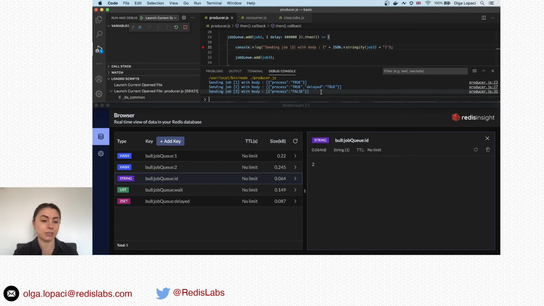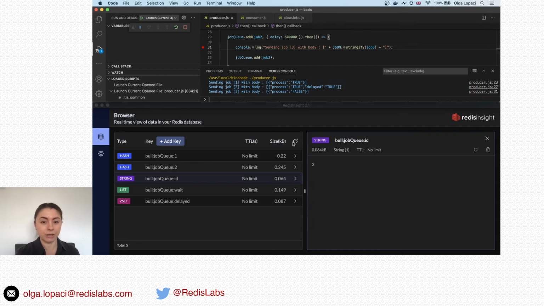So we'd like to see a job that is completed, a job that's still in a delayed state, since we introduce a quite lengthy delay period, and a job that is in a failed state. So the consumer will check this label here to process it or not.